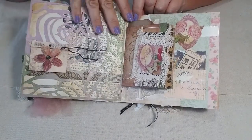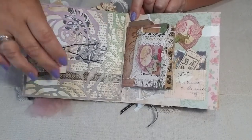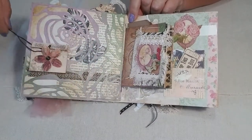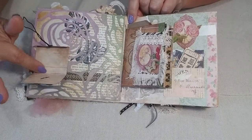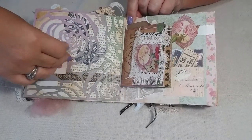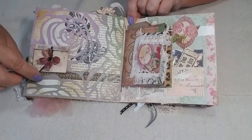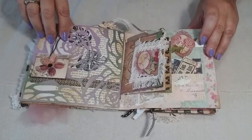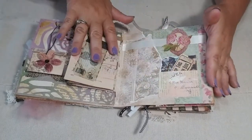In the middle of the book, there's a nice stencil added over some collage and stamps. I also made this little fold-down book embellishment where you can add messages or little pictures, and it closes right up. There is an accordion fold-out in the middle which I'll show you in a second.